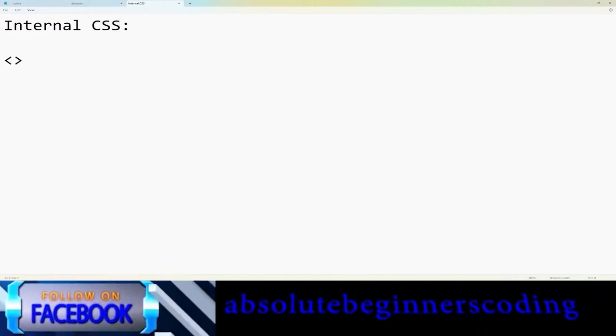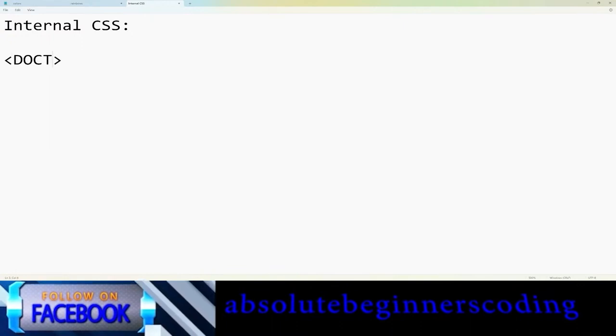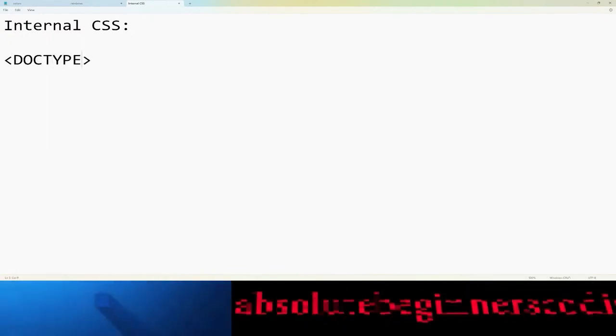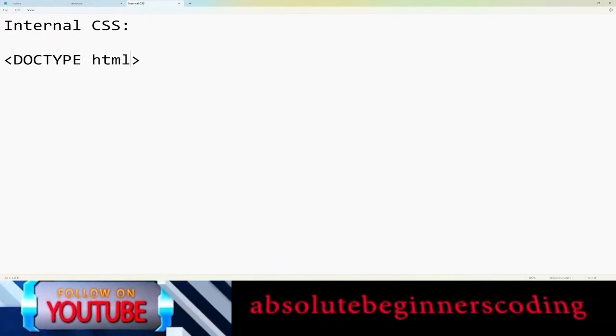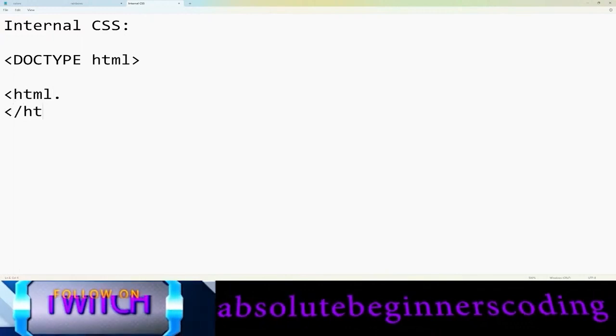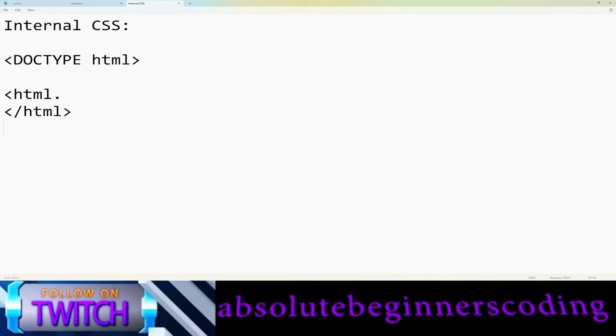So first we have to create a doctype of HTML, and the HTML tag.